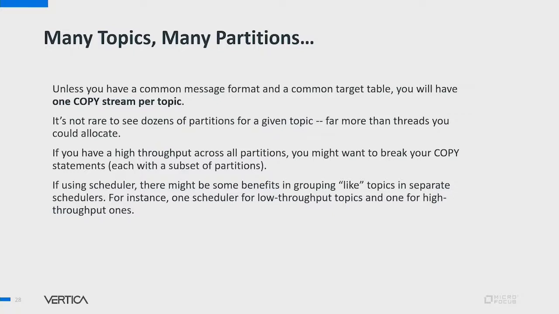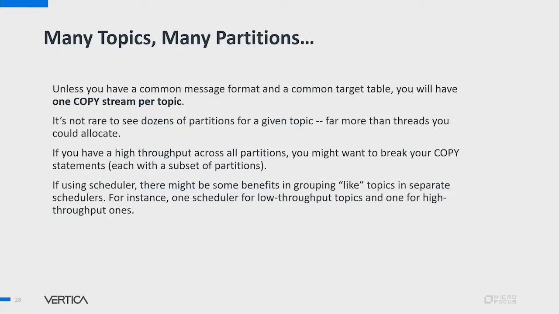What we need to consider is that if all these partitions have high throughput, and given the parallelism boundaries Vertica cannot process all of them, it helps to use separate copy commands, with each copy command targeting a subset of partitions. If we don't do that, it's quite possible that we lag behind in the consumption of messages, especially for high throughput topics.